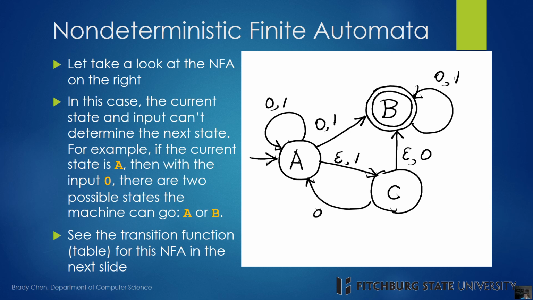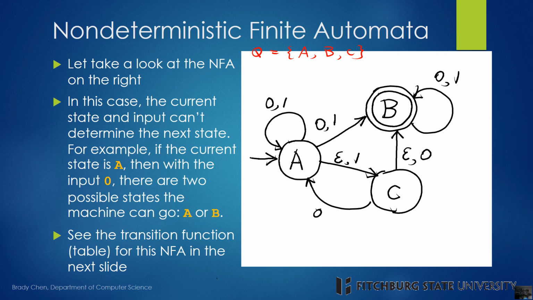Okay, now let's look at the example on the right. Now we have a diagram here, and we have 3 states, right? So in that case, Q is a set of 3 states, A, B, and C. And we know that B is the final state, which is the accepting state, and A and C are not.